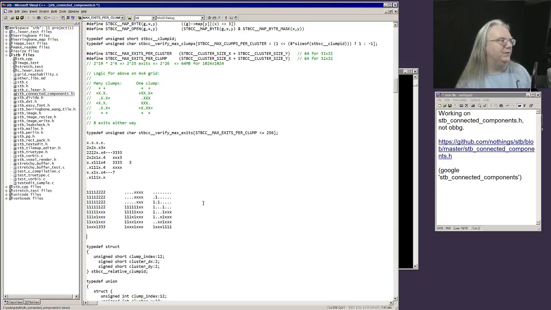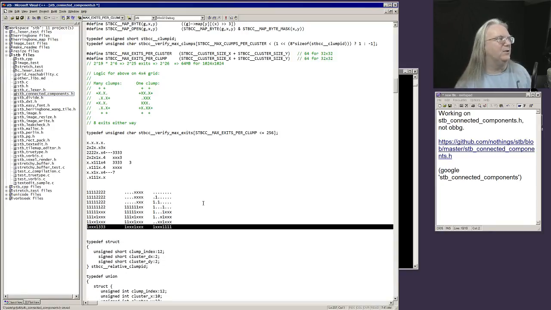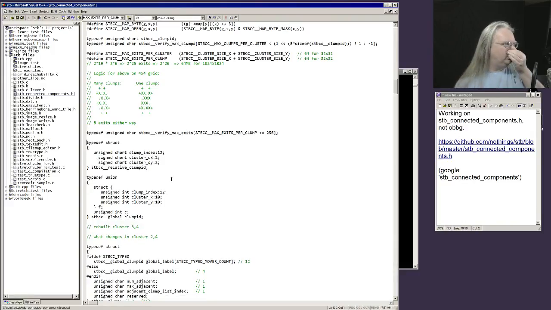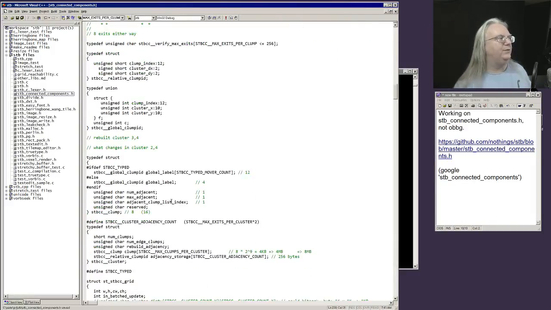What I'm worried about is the size, because I have to store all those connections. So, clump index we said was fine. How many cells, how many connections can you need to have?